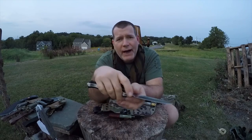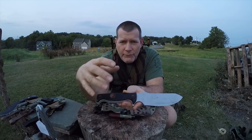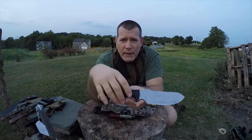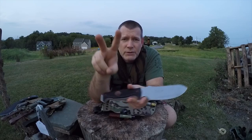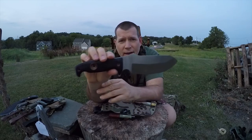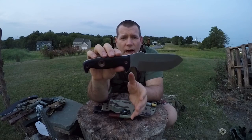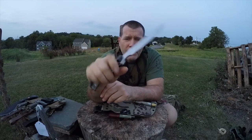I tell you, I really like Mike's knives because he knows how to build a beautiful, tough, usable knife. All the features that you find on his knives are utilitarian. There's a reason for them. I've seen a lot of knife designers, a lot of knife builders design features into knives that just look cool, but they don't do anything. There's a lot of that going on in the industry. Mike's not like that. He even said it to me several times. Doug, if the feature of the knife does not have a specific purpose, I won't put it on there. So, there you go. Delta Whiskey Backcountry.